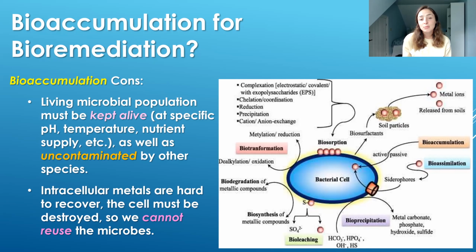Basically, we know that bioaccumulation takes the metal into its cell rather than just adsorbing it onto the surface of its cell. Because of this, it's really hard to get that metal out when it's time to try and reuse those bioaccumulators for another round of remediation. Instead, they have to be destroyed and they cannot be reused like biosorbent bacteria can be for remediation purposes. Instead of just being able to desorb the metal, you have to literally destroy the cell in order to recover the metal in the case of bioaccumulation.